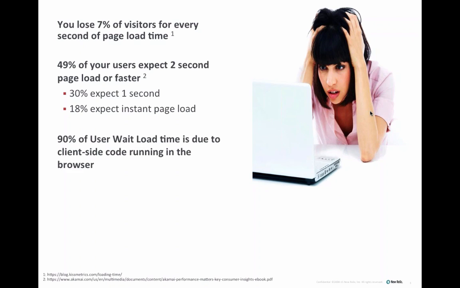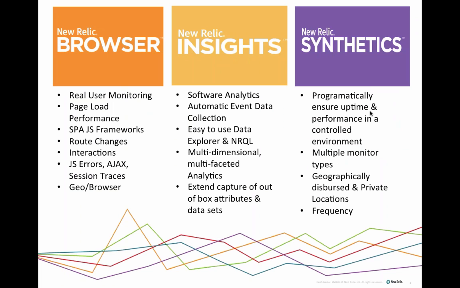Along with that, over 90% of user wait load time is actually due to client-side code running in the browser. So while it's important to monitor and optimize server-side applications, you also need to complete the cycle and monitor and optimize the client-side code running in the browser. Fortunately, New Relic allows you to do that with our browser, insights, and synthetic products within our software analytics cloud.